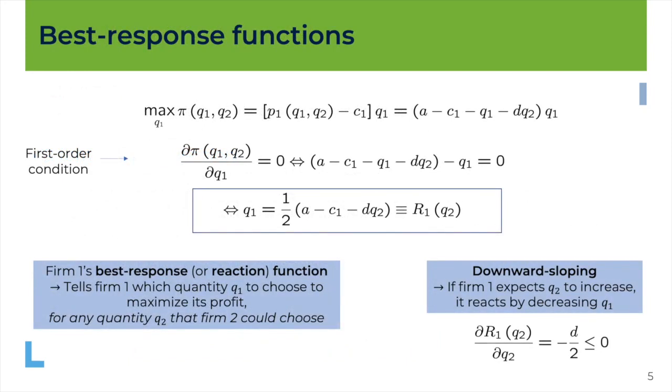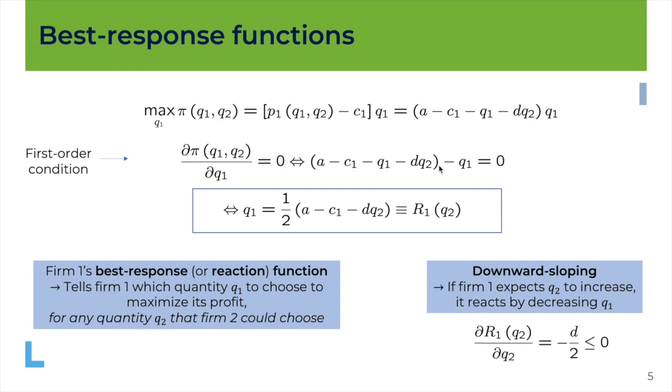So we proceed in exactly the same way as we did for price competition. We can use the fact that this is a continuous game to use calculus in order to derive the best response function of the firms. So we start with firm 1. Here is its profit function, which is of course written just as a function of quantities. As before, we've got a product of two functions of q1. We use the chain rule to compute the first order derivative, which we need to equate to 0. This is the first order condition for profit maximization. So this is what you get.